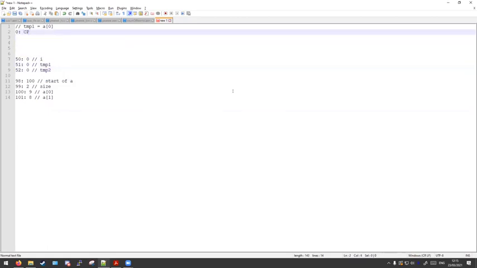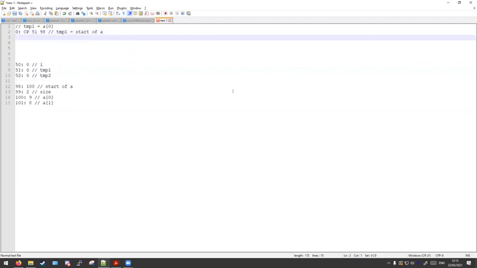I'm going to first copy the start of my array into my temp. So 51 and 98. So this is temp1 is equal to start of A. Next, I'm going to add my I here.